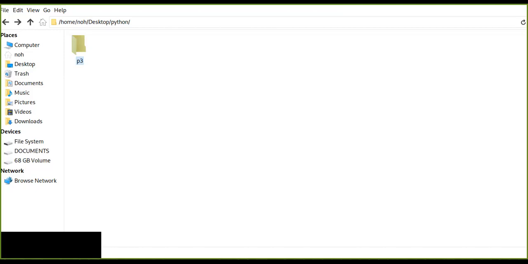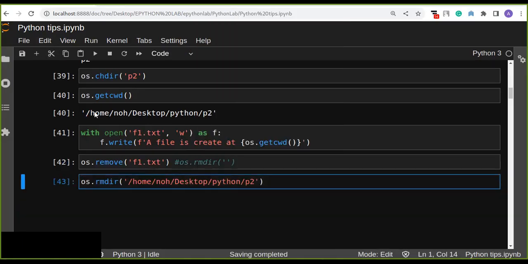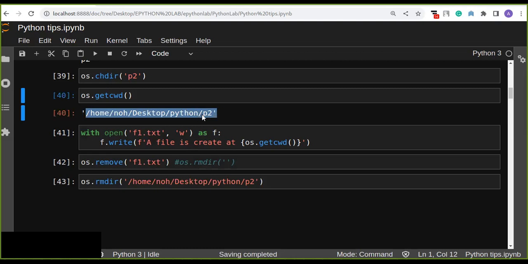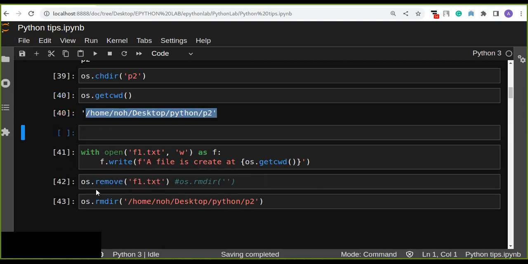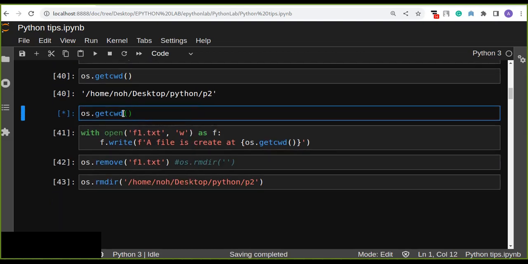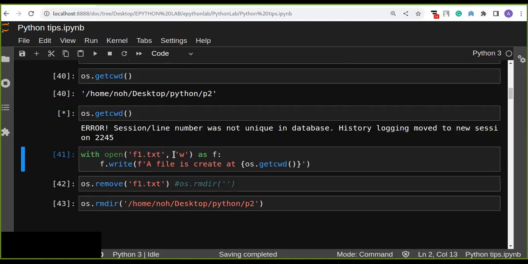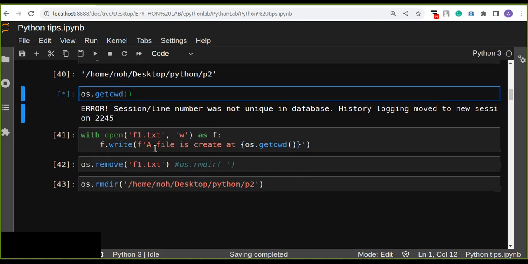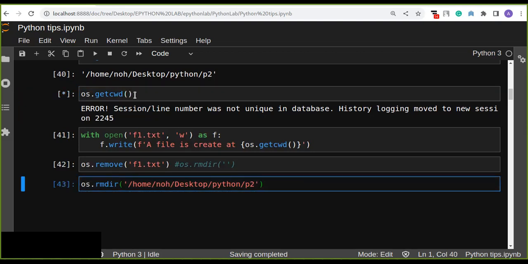Now I can check my working directory. Previously it was Python under P2, but P2 is removed right now, and I can check the current working directory. Okay, there is some error. I should change first.